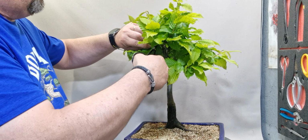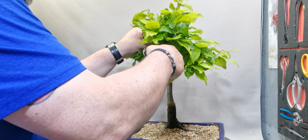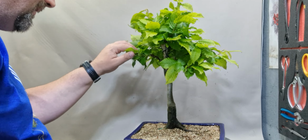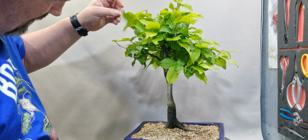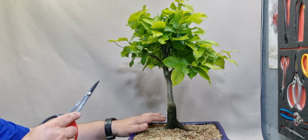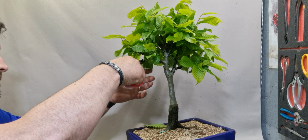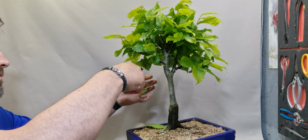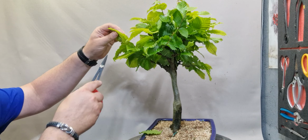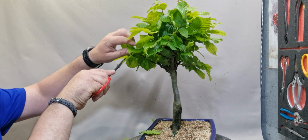Now I can get rid of some of these ones that are going right in tight to the trunk, so I basically just want to be able to see what I'm looking at. Let's see. It's time to treat it with some wire. Some of these are just huge leaves, far bigger than any of my other hornbeams, so I don't know.